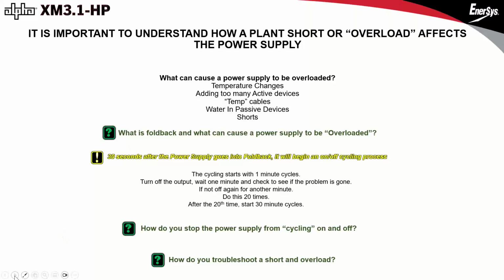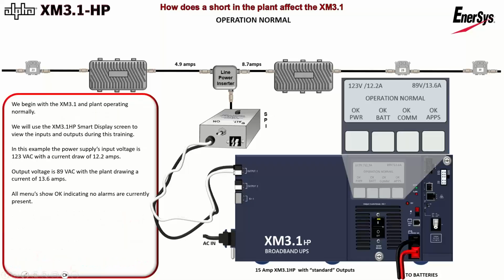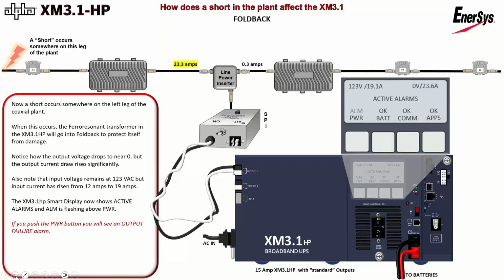Let me go through a little scenario. You do not have to do it like this. There are a lot of different ways to crack shorts and overloads. This is the way that I used to do it. I have a power supply here and everything is good. I've got good input voltage, good output voltage, good output current. I have no alarms. Then a problem occurs.